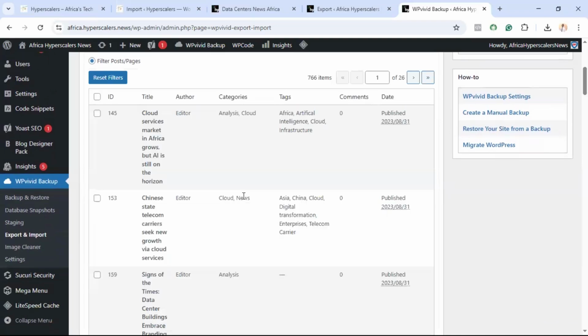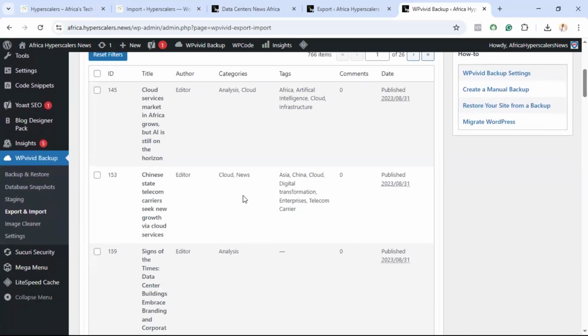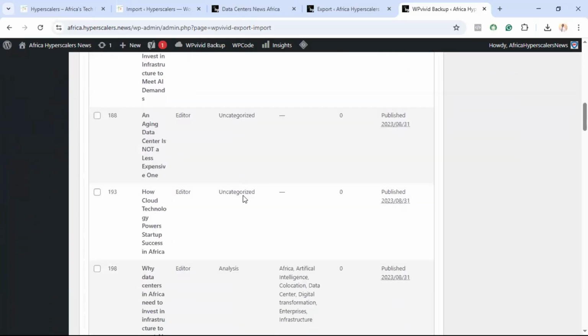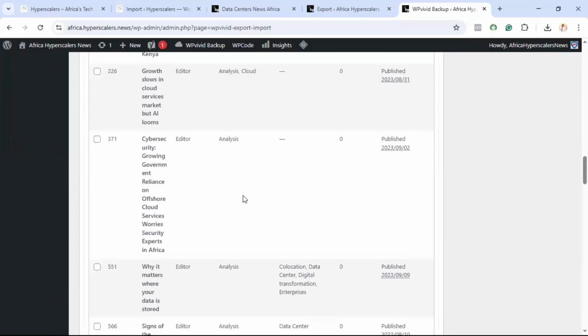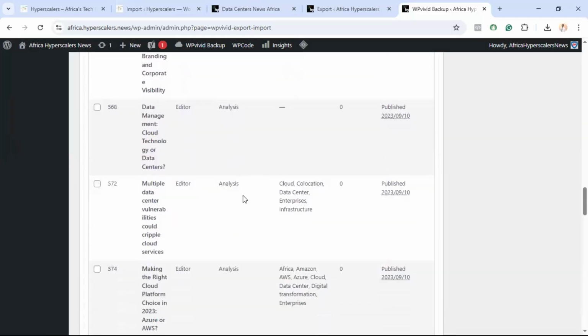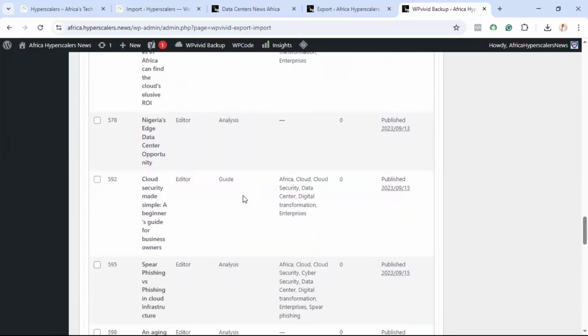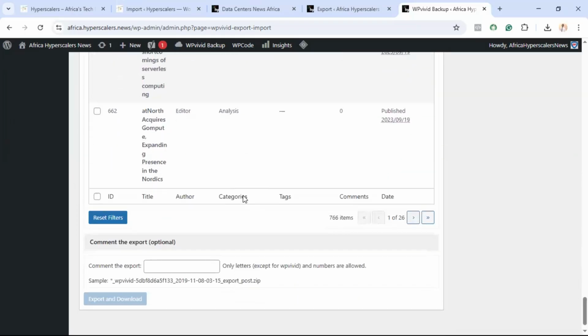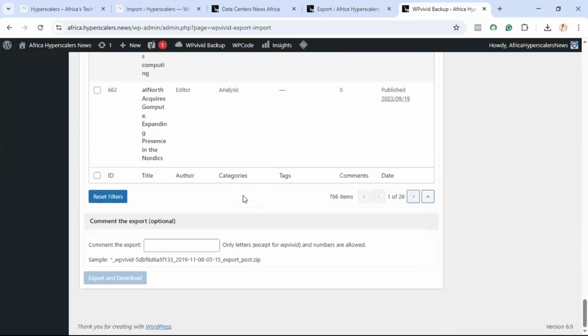So I'm going to explain something to you here. When you use the first plugin, it is easy for you to export the entire blog. But in this particular one, you are not able to export the entire blog. I've tried looking at the settings to see if I can export the entire thing, but I noticed that from here, it seems you can export it in batches of 30, not the entire thing at once.